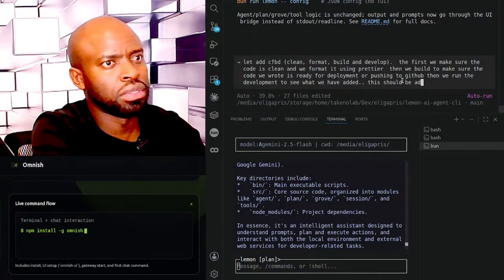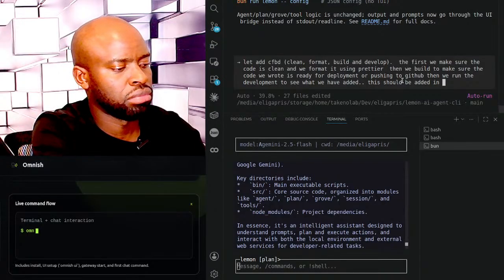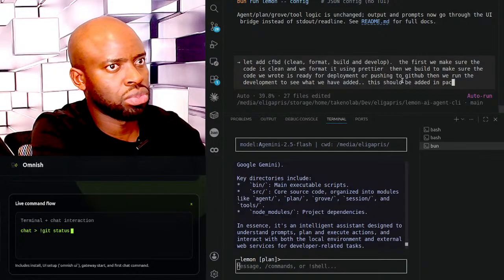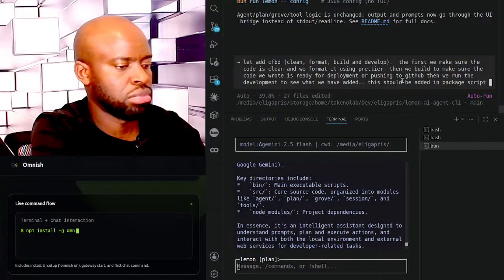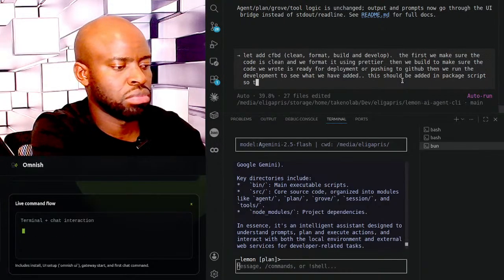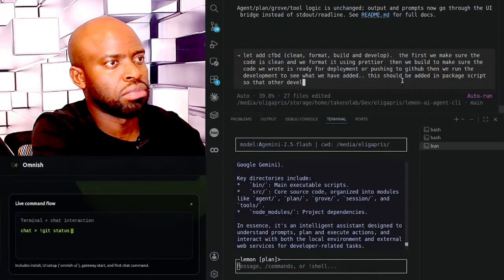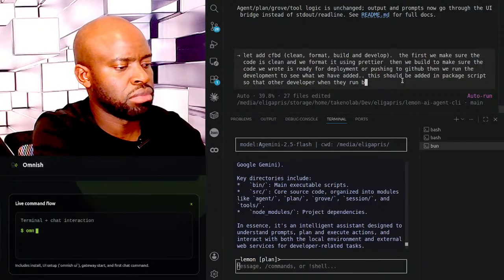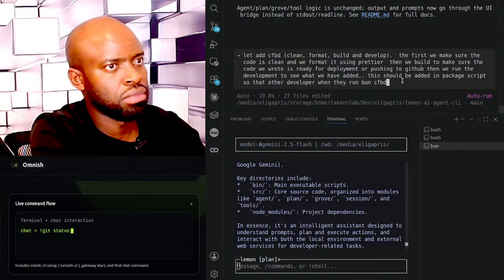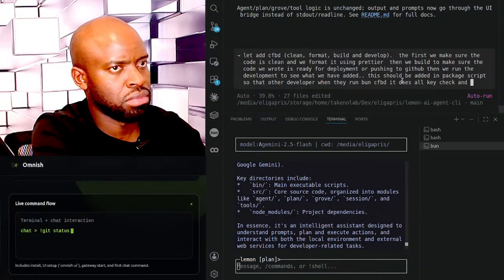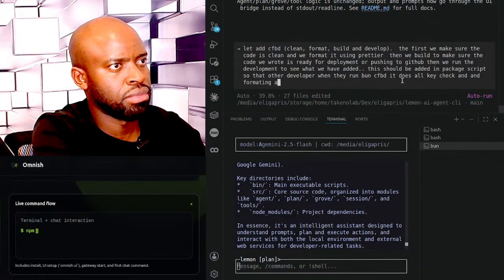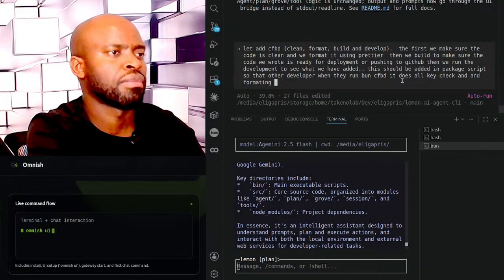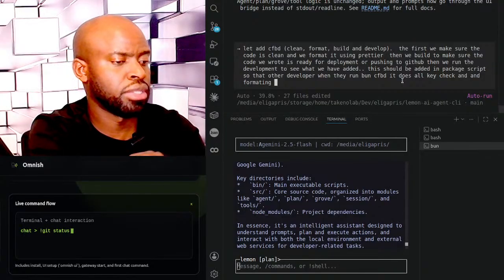This should be added in package.json. All right, so bam, let's do that.